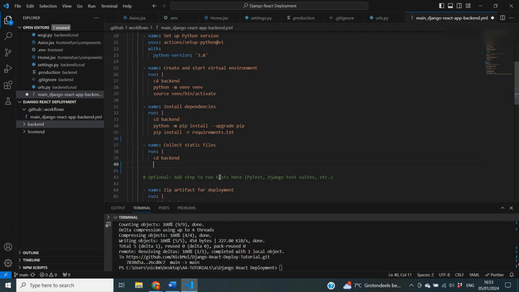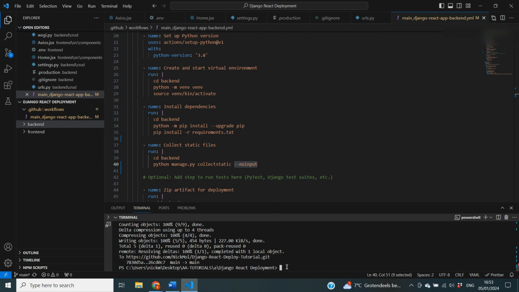But then after that, we're doing the command python manage.py collectstatic and then --noinput. And what this will do, it will collect all of the static files inside of our application, and the noinput parameter specified right here is making sure that it will not ask a question whether we really want to do it yes or no. It's just going to do it regardless, because this is of course an automated script and we cannot provide user input.